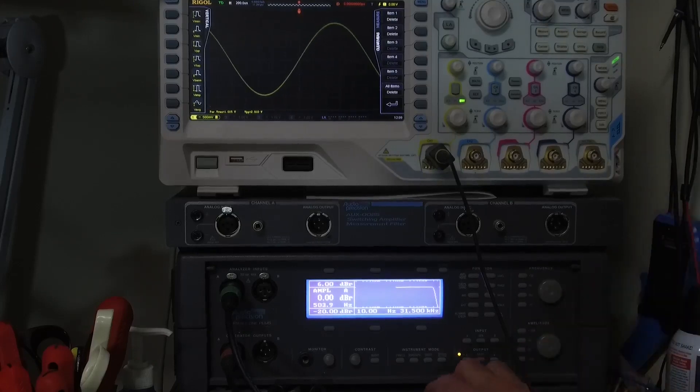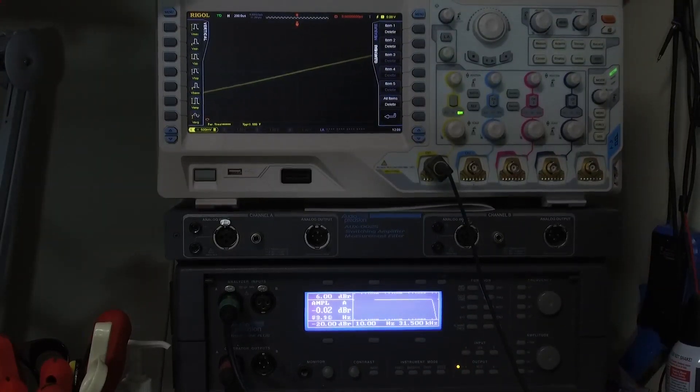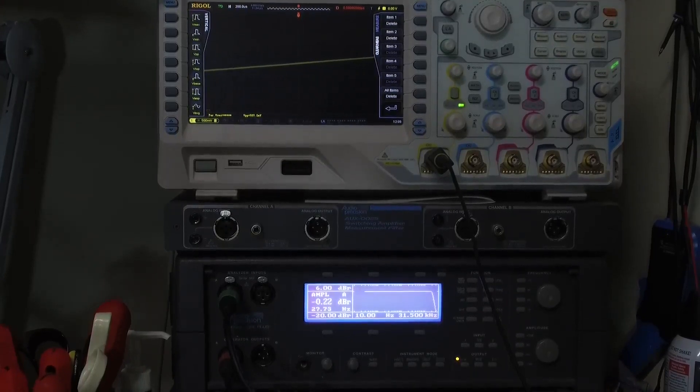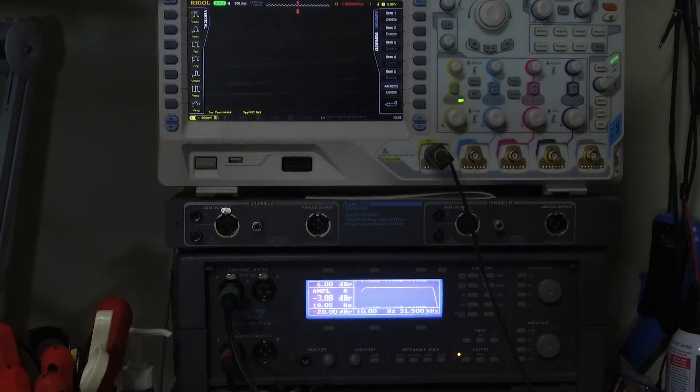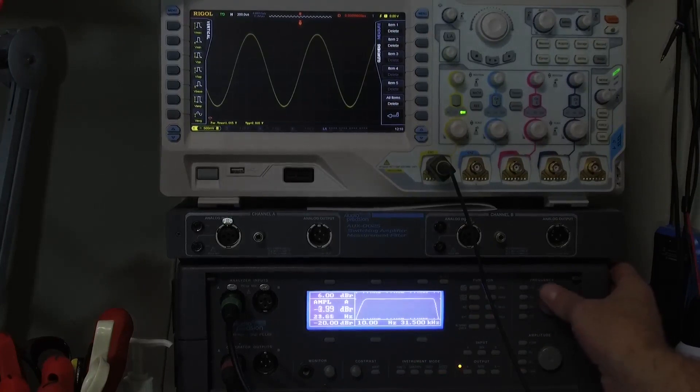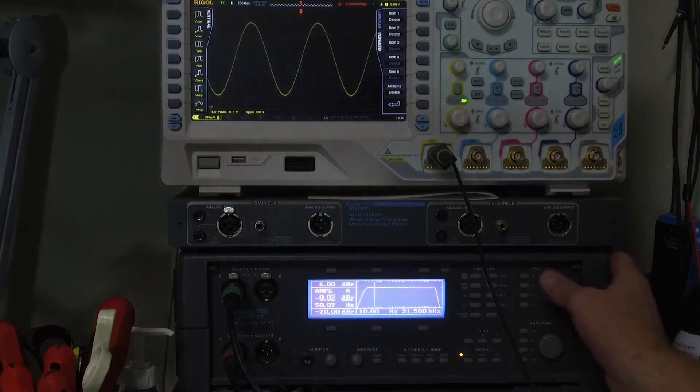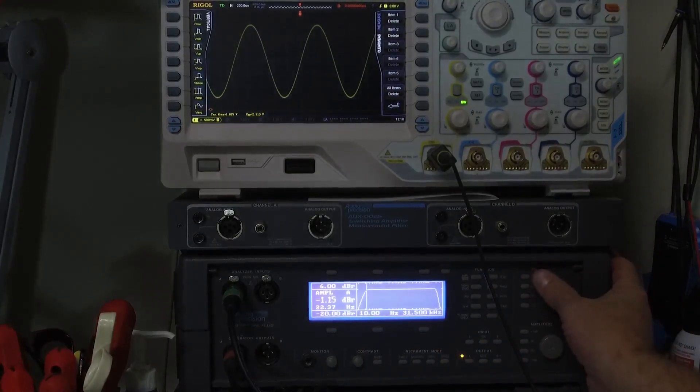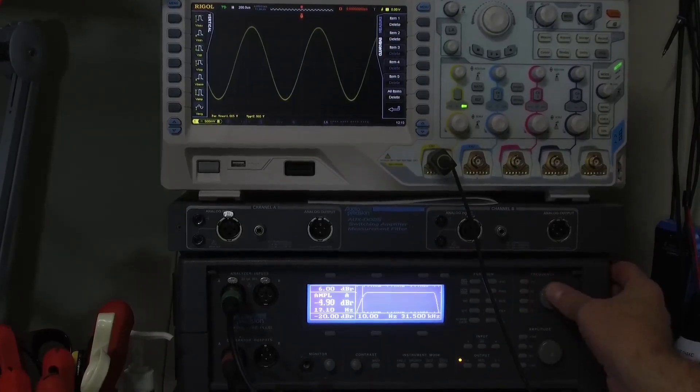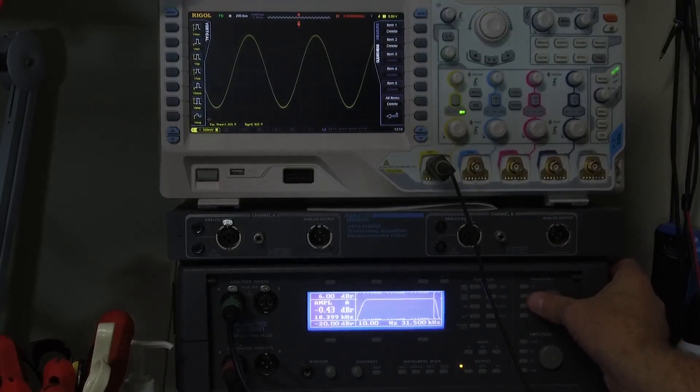I didn't probably need to do 150 steps. I could have done the 75 steps and so what will be interesting to see is what our low frequency cutoff is. Since this is a single ended design, the output of the amplifier is capacitively coupled and so it's got these big monster caps to provide a low cutoff. We can see this cutoff happening right now. I can move my cursor here and we can see that this is very flat. My upper range is 6 dB and my lower range is negative 20 dB. I can look at our minus 6 dB point is 16 hertz. I think that's sufficient. This could be lowered if we had a higher value output capacitor. We're basically flat to 18 kilohertz. Our roughly 6 dB down point is 22 kilohertz.